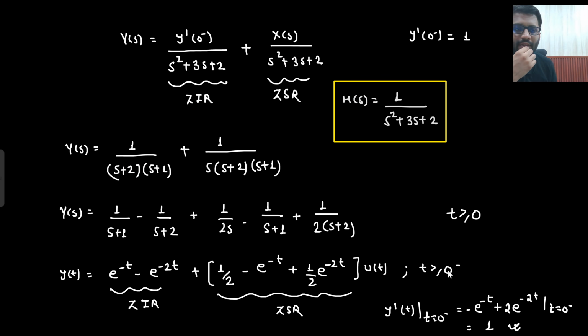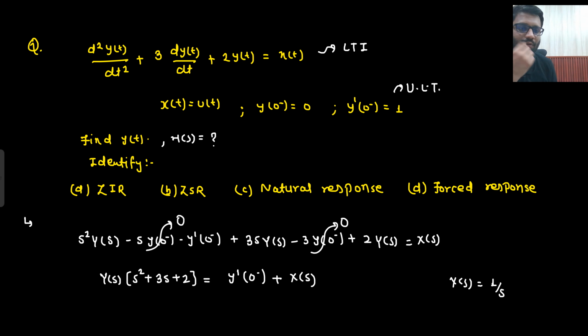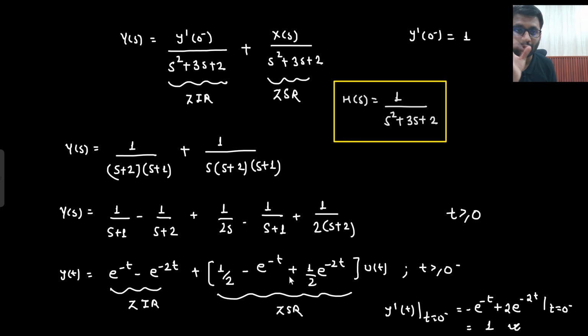Are you able to understand this point? The pole is at s equals to 0. So only you need to care about s equals to 0 pole, which is this one. Or simply if you have found out the time domain function, then you know what part will be remaining at t equals to infinity. This part will be remaining.